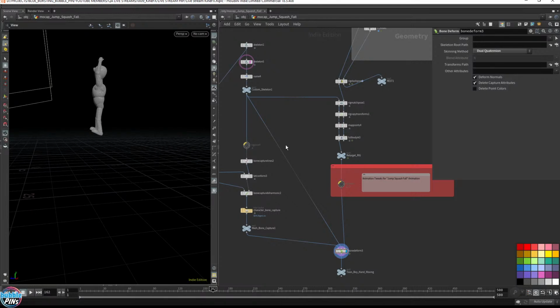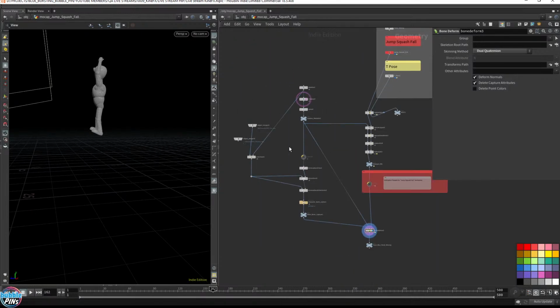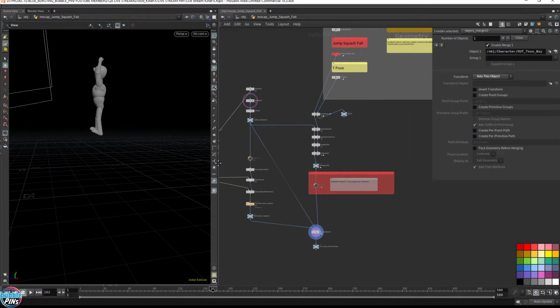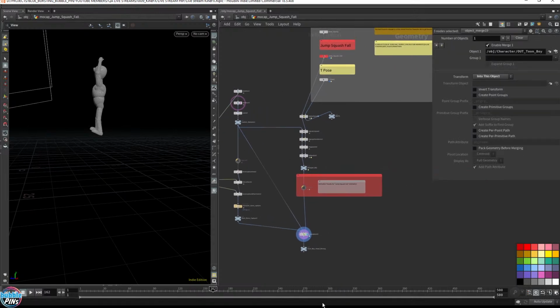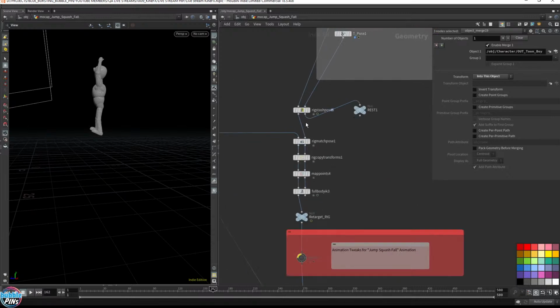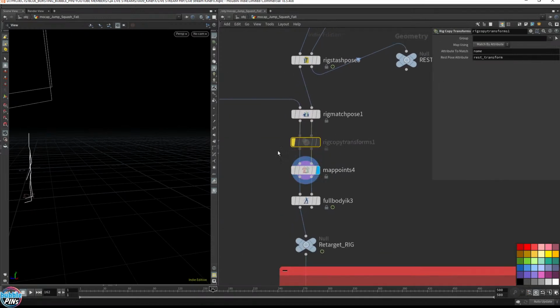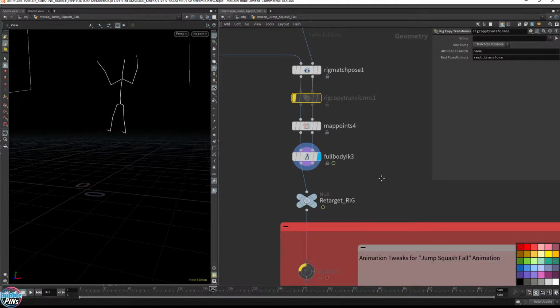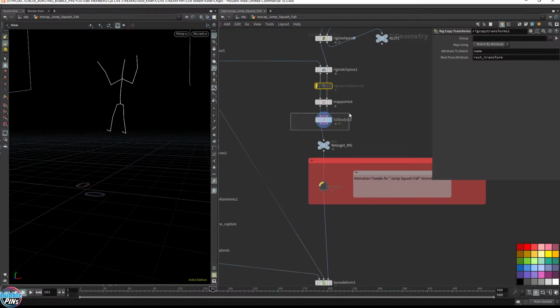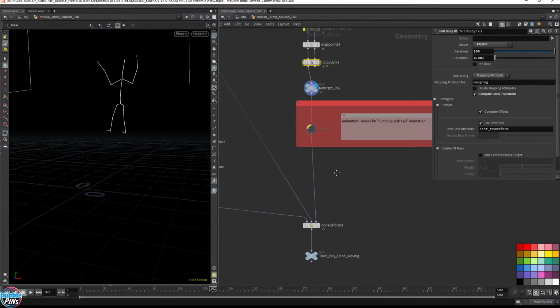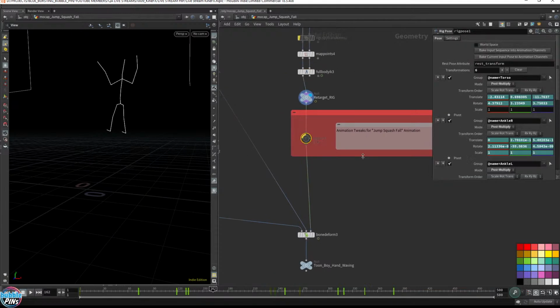So what I wanted to show you, this is the exact same setup as we had before. It has a lot of other crazy stuff that I have here, but it is the exact same setup as I showed you with the match pose. It has a copy bone transform. You don't need that; I was trying to experiment with it. Full body IK, retarget. And this is where it gets interesting: this Rake Pose. You can see down here, I have a lot of keyframes. This is fixing the animation to sell the look a little bit more.